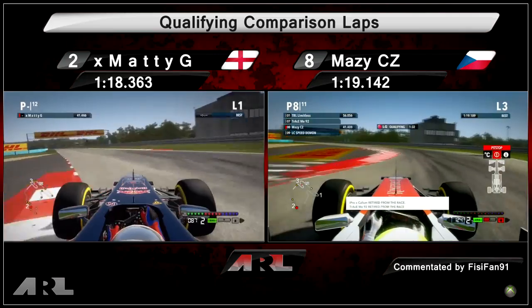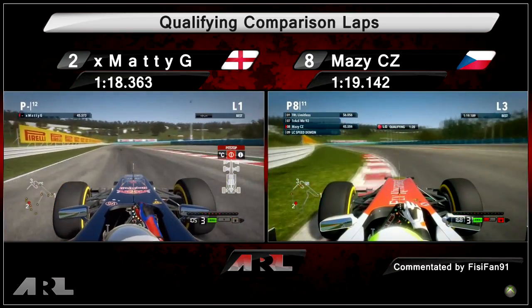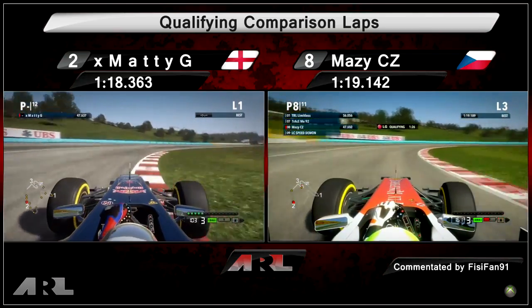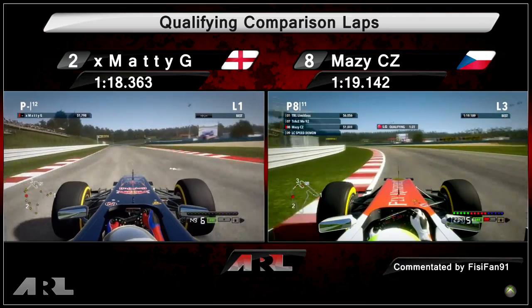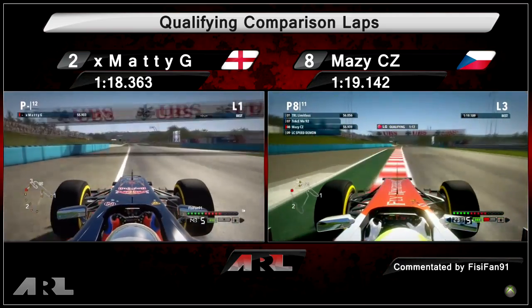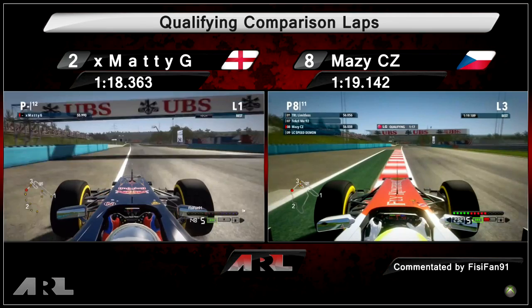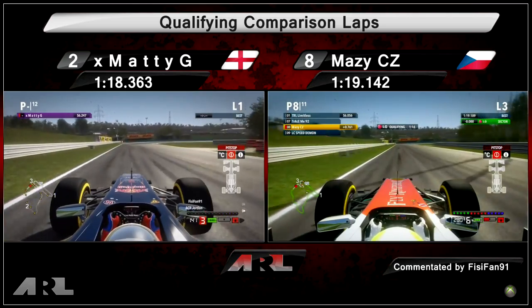Braking just before the 50-meter board, and Matty taking quite a bit of the second curb there, but both drivers getting through there nicely indeed. Both drivers finding a very nice line through the twisty turns 7 and 8, as Matty now sees the Marusha, some Norwegian guy on the grass there, and then carrying lots of speed in 5th gear through turn 10. As the screen freezes, you can see the gap between the drivers now pretty much the same as before, so Mazy has held on well through sector 2.